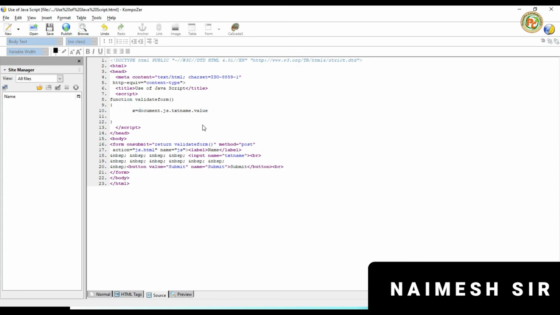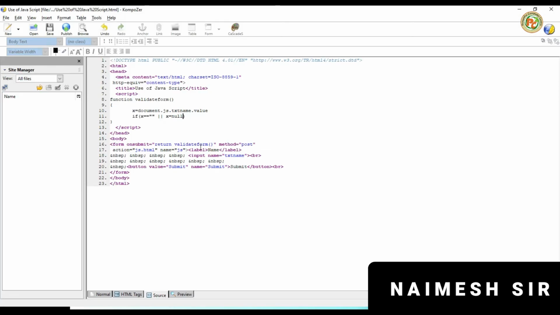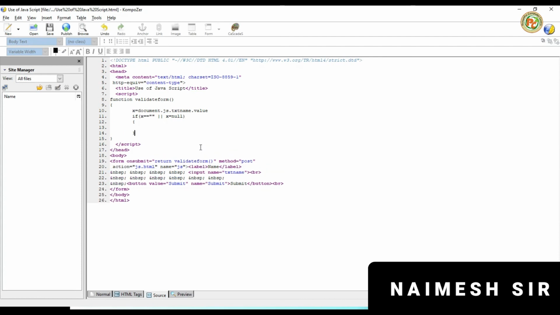Okay, now we are going to check whether the user has entered anything or not. So we will check if x equals blank, meaning nothing was entered, or, if this is called or, if either condition becomes true, it will return the message, or x is equal to null. As we know, null means nothing. So if either becomes true, this will return the message. So what to do if these statements become true? We will display an alert message inside that.